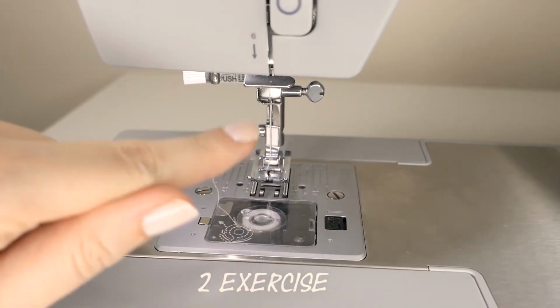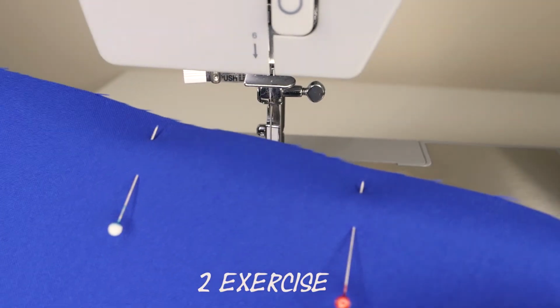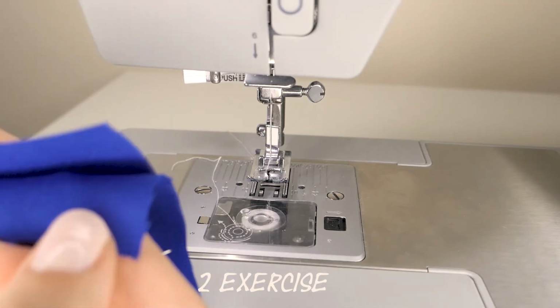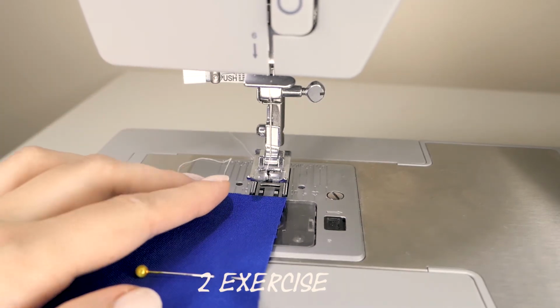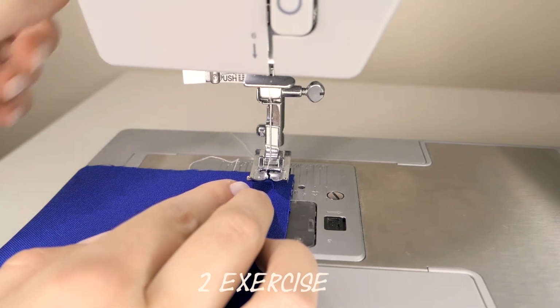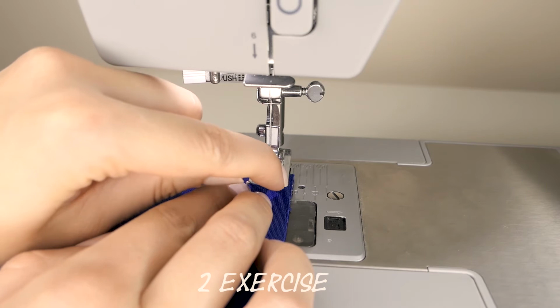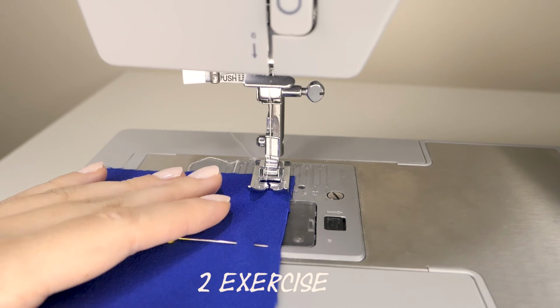So prepare your pieces of fabric, thread your sewing machine, preferably with a contrasting thread, and let's move to the sewing machine. So now you can see that I threaded my sewing machine, I put the bobbin thread in, and I also have pinned together those 2 fabric pieces that we will be stitching together, making the perfectly straight seam. And again, as in the first exercise, we will be putting the fabric here, making sure that the edge goes exactly at the 10 millimeter mark. And then slowly we will start sewing.